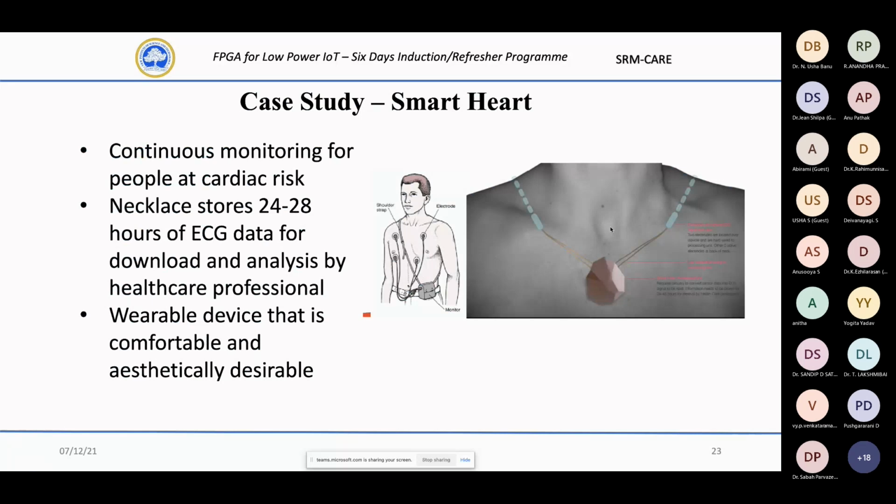Similarly, you can do it for EMG, or for muscular motions. If you want to monitor, you can do it for anything. Here, this application is for cardiac patients.